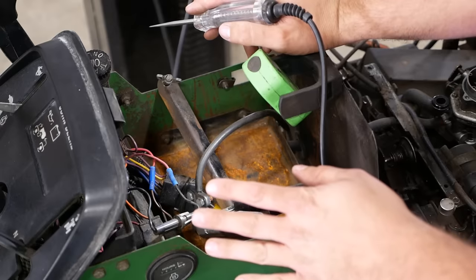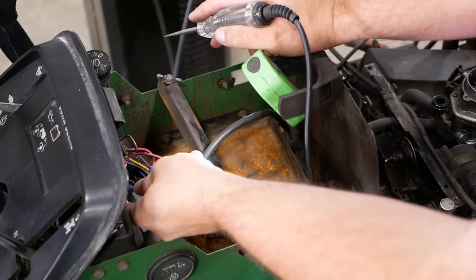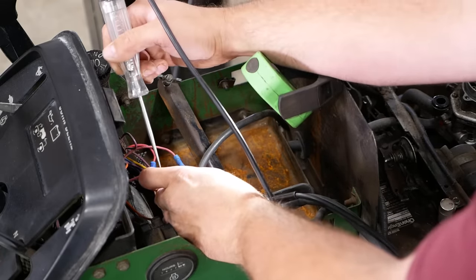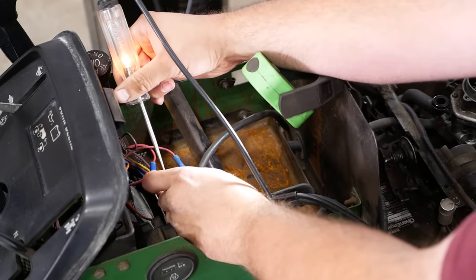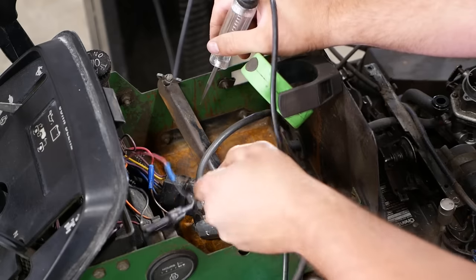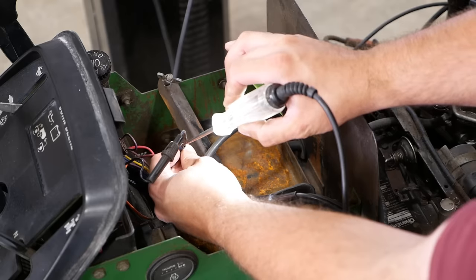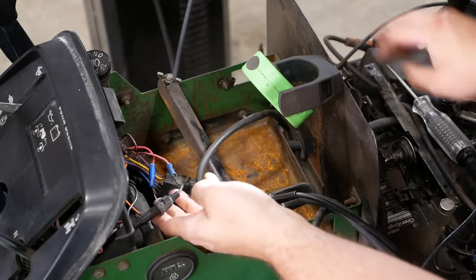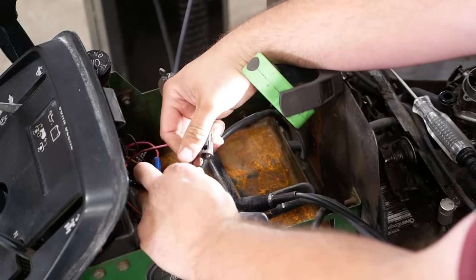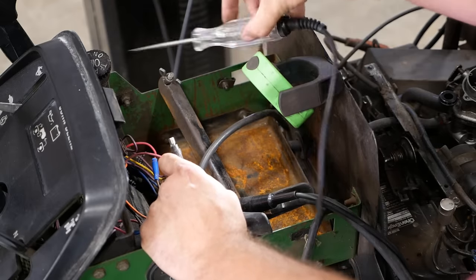I had to relocate the battery. If I turn the key on, this pink wire here should be the ignition feed. And I've got power there. And it goes through an inline fuse holder. And if I look at the outlet side of that, I got nothing. But the fuse is good. Spoiler, I already checked it. Somebody's added this on.